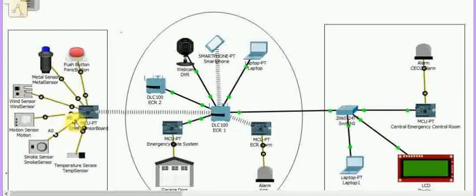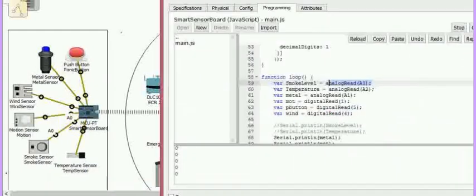This is A0. Okay, and for the temperature we are reading A2. Actually this is A2, and for the metal detector we are reading A1. This is the metal detector, this is A1.